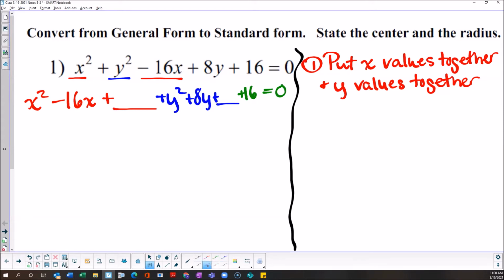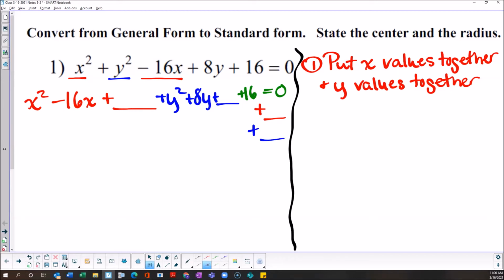And remember, the thing about equations is when you add something to one side, what do I have to do to the other side? You have to add it to both sides, right? So while I'm at it, I know I'm going to add whatever I put in this red blank, so I have to add it to this red blank on the right side. And same with that blue blank. If I put a placeholder there, it will help me from forgetting to do that.